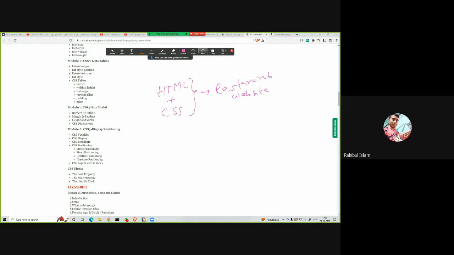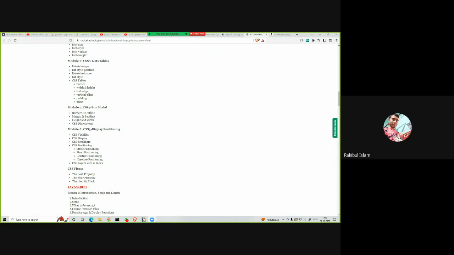Now, whenever you learn complete CSS, don't go directly to JavaScript. Make some projects. At least 3 projects are recommended. You have to create at least 3 projects, not small projects of only 100 or 200 lines of code. It should be at least 500 to 600 lines of code, or 700 up to 1000 lines. It should be a big project. Three big projects, you will write 3000 lines of code. You will be super expert in HTML and CSS.